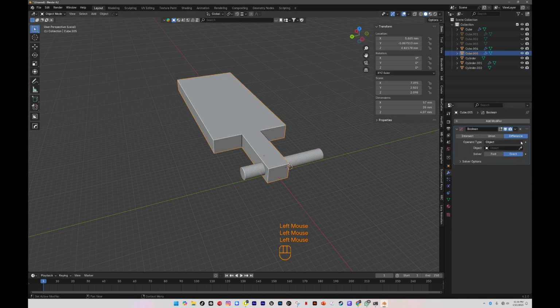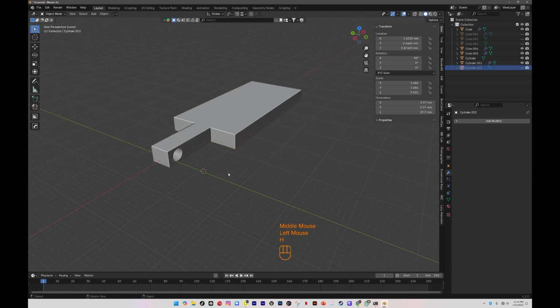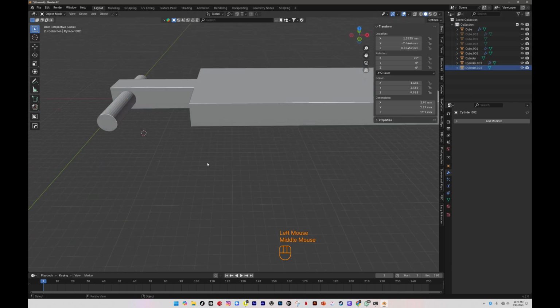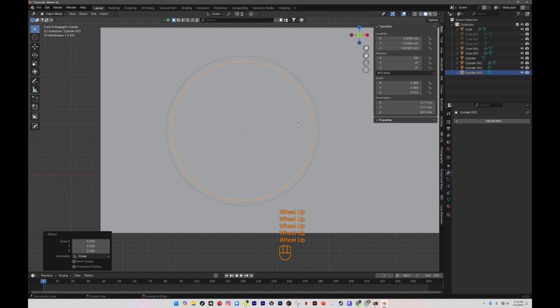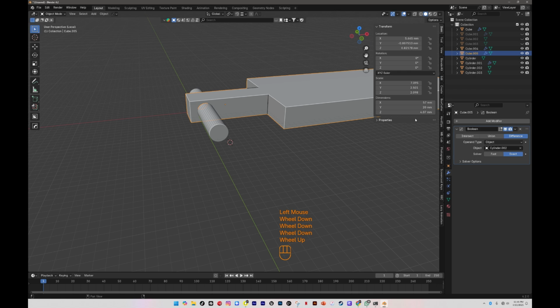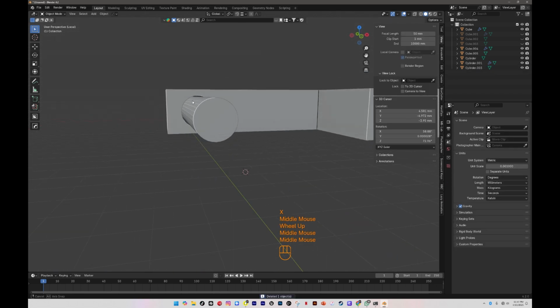Now add boolean, select this, and when you hide it, H is to hide, and let's bring it back. So I'm going to do one last thing, Shift D, select this, Shift D, now scale this one down. Let's go to the side view and see. I think this is better, right? Now I'm going to apply this boolean. So Control A to apply it, then you select this, then you delete it. Now it's going to be perfectly there, right?